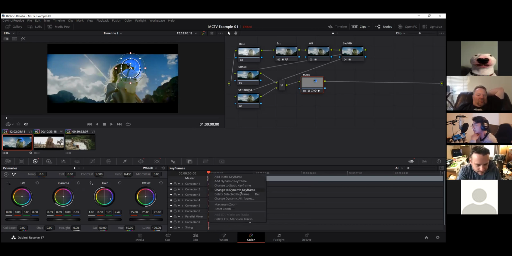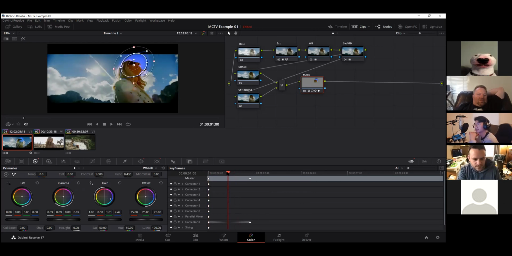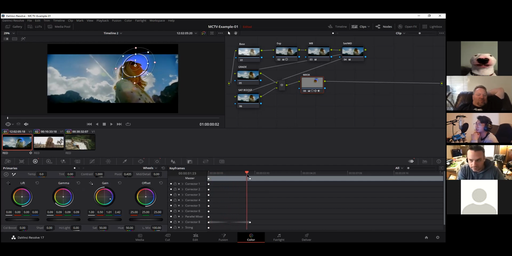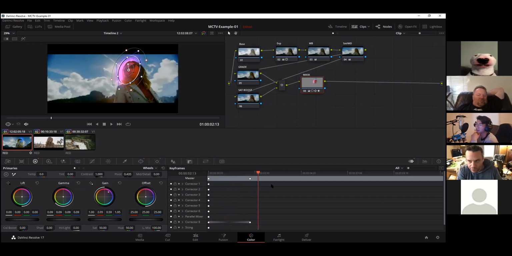Okay. Change to dynamic. Okay, thank you, Tim. You see the ramping up and down there? Yes. Okay. So by just right clicking on certain tracks, you can just add in a keyframe. You can start it as a static keyframe, or you can click on it, right click again, and change it to a different one. That was a part that I was missing.